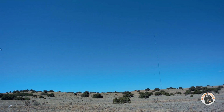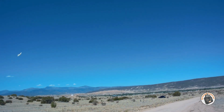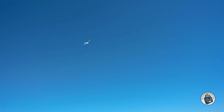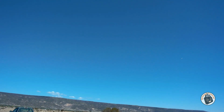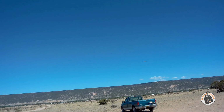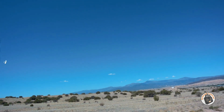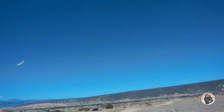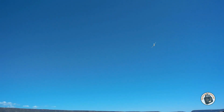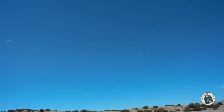Little rudder. Not bad roll rate, but this is my first test flight session flying this with the TX16S. It seemed like when I had it on the Devo 8S, the roll rate was a little faster than that. Or maybe it's just my imagination, I don't know. Little rudder.